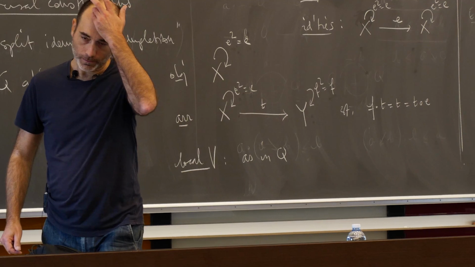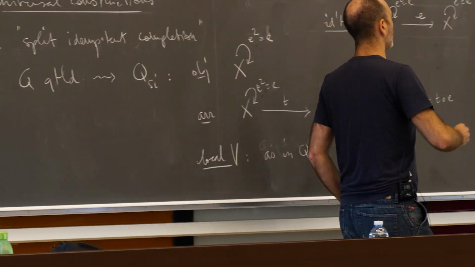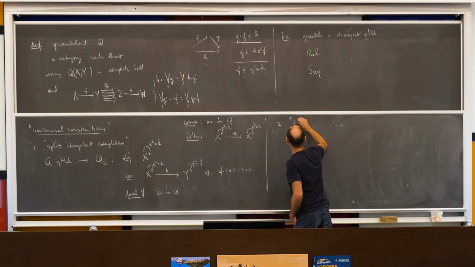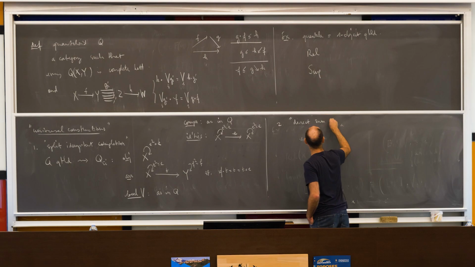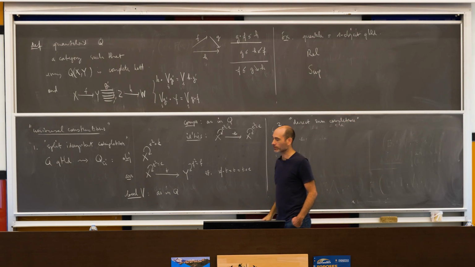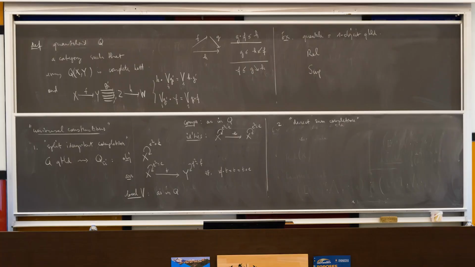Okay? Here's a second universal construction that will be very meaningful for us. There is another very important universal construction, and it is, say, direct sum completion. And it relates to something that Alain Connes was talking about yesterday, a very important remark, that rings we all love, but rigs, semi-rings without negatives, are also beautiful objects. And a quantale is a semi-ring.